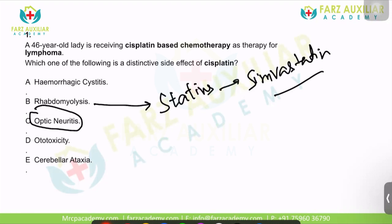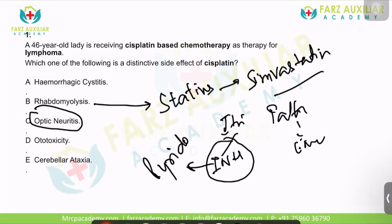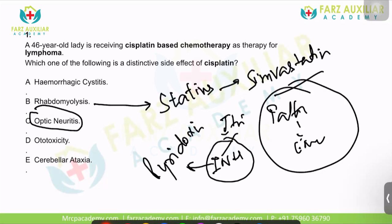Optic neuritis, that is inflammation of the nerve, is with INH. The optic neuropathy is because of ethambutol. And the optic neuritis because of isoniazid can be prevented by pyridoxine. Whereas the neuropathy that occurs because of ethambutol usually doesn't have a specific treatment. It can cause permanent vision loss also. Now, in the case of neuropathy, there could be several factors involved. There is not just inflammation of the nerve, but the function of the nerve goes away.